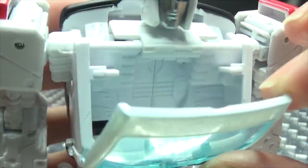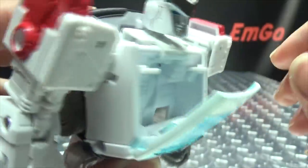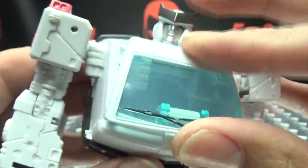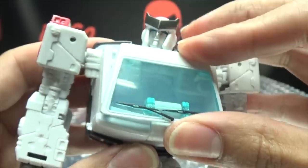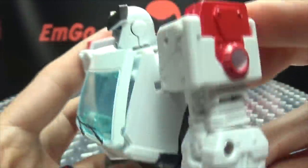Got that detail there in the chest. I know some people wish this was filled in, and yeah, it'd be nice, but obviously his head has to go in there too, so it can't be totally filled in, but it is what it is. I believe Repro Labels makes a sticker so you can put some detail in there, fill that in, make it not look so empty. So there are things you can do about it if you want to.